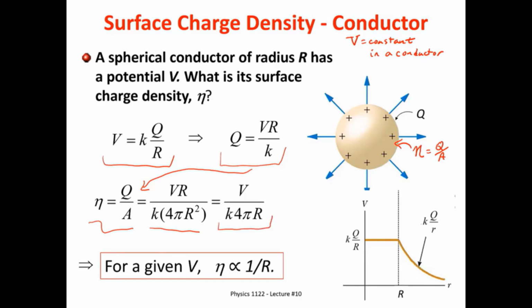The equation we arrive at for surface charge density is that for a given potential, so say the sphere is charged to 5 volts, for a given potential V, we divide by k 4 pi, the radius of the sphere, and that will tell us the surface charge density on the sphere. What we notice from this expression is that for a given potential, if that stays constant, then the surface charge density is proportional to 1 over the radius of the sphere. So if r goes up, eta goes down, and vice versa. If r goes down, then the surface charge density goes up. This idea is derived here for a single sphere, but it applies even for arbitrarily shaped objects, where if the radius of curvature goes down, then the surface charge density will go up for a given potential that applies over that surface.